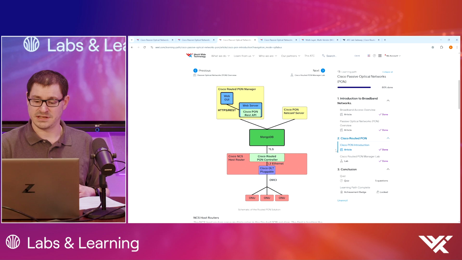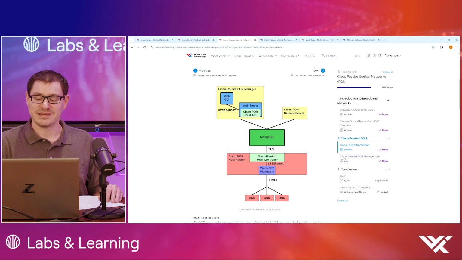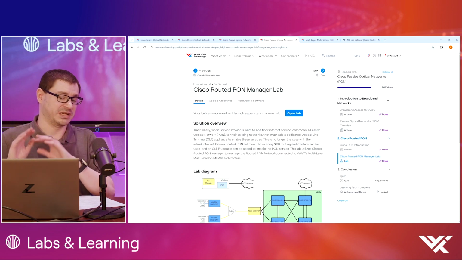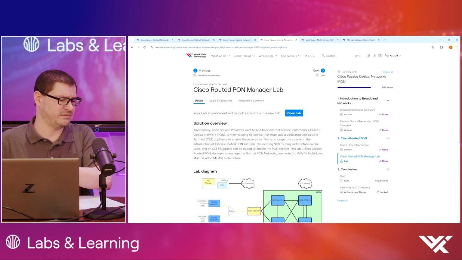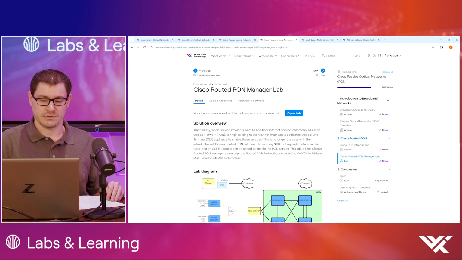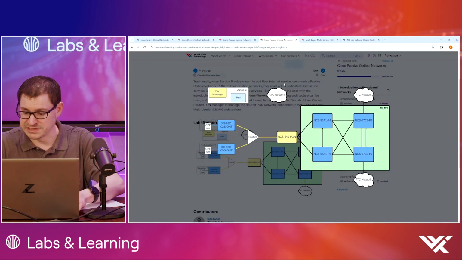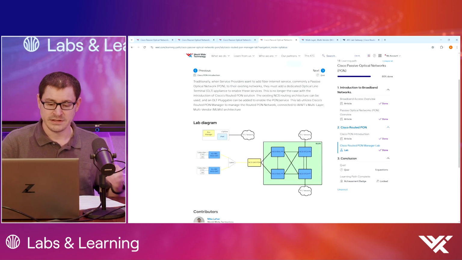So the next piece, now that we're finally to the lab piece, if we go to the Routed PON Manager lab, I'm going to talk about this a bit. If you all want to open this, because it will take a second, maybe up to a minute to log in. So in the PON Manager lab, because I brilliantly made that a clear drawing, I won't do it that way.